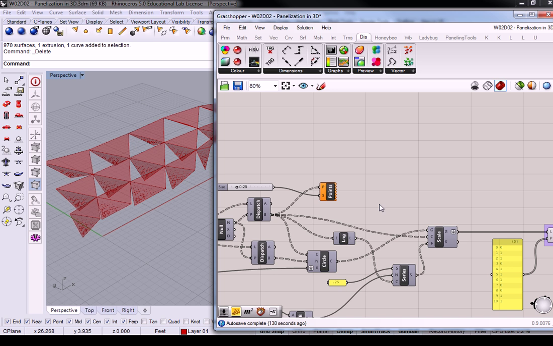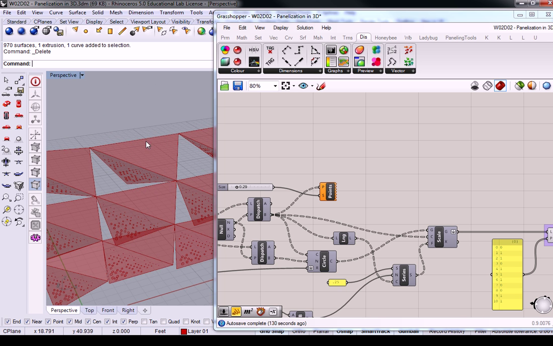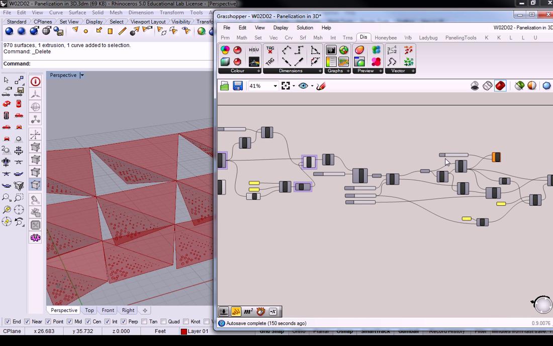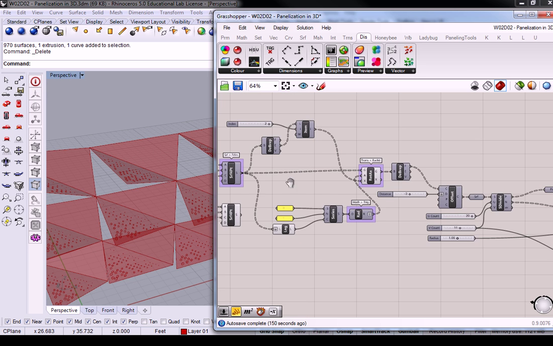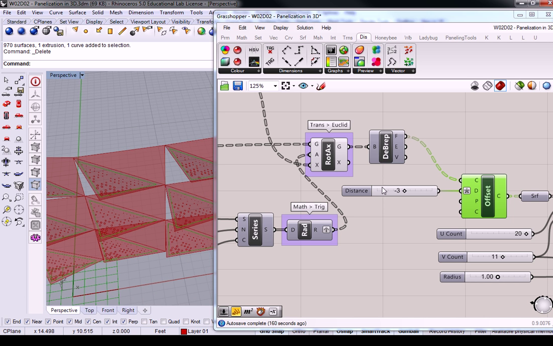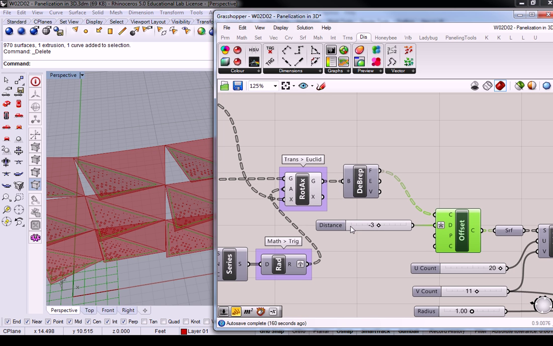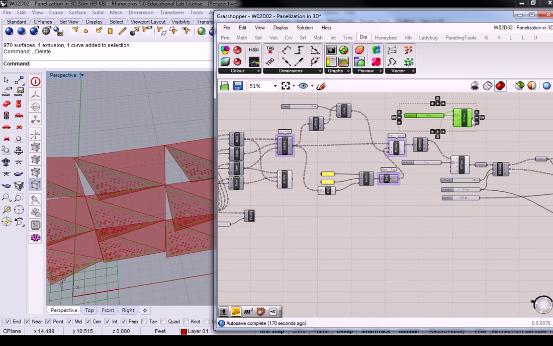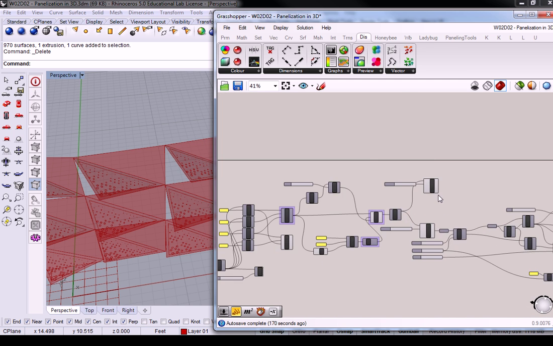So what I'm going to do is look at these secondary panels here, and I'm going to basically reduce a panel within it, and then move it around so that it has a different position, and then I'm going to trim it out. Okay, so the way I'm going to do it, I want to follow along with the offset idea here, right? Whatever I did right here, how it's evenly offset on all edges, I want to do that again, and then I'm going to trim it out to get started. So I'll just copy this here and pull it upwards, start a new part of my definition.